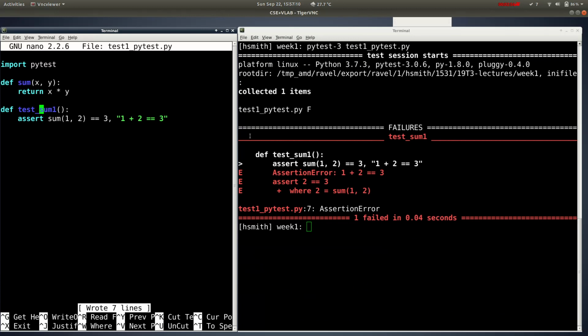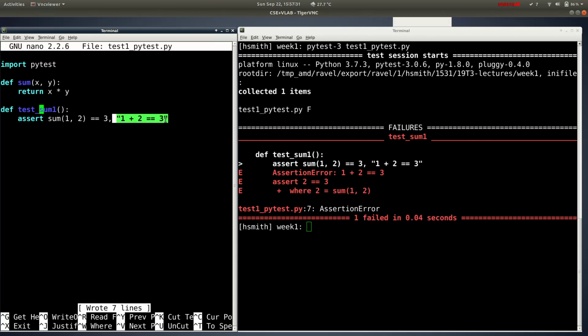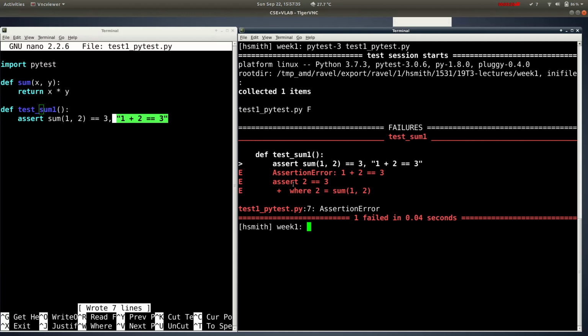This is one really convenient thing about pytest, that you don't have to write a list of which functions to call. You don't have to necessarily separate out your files as much if you don't want to. It's just a lot easier to write these tests knowing that pytest will run them. You can see that it fails and it tells you where it failed. Because we put this string here, that helps us debug it, because you can see here, assertion error, 1 + 2 = 3. Great, so we know what actually went wrong there.